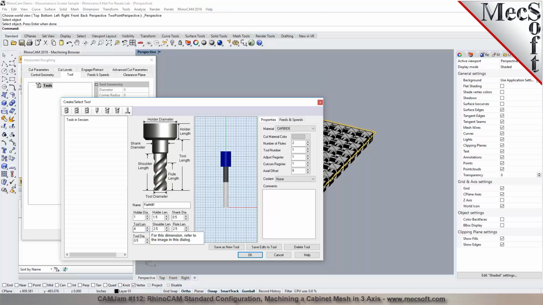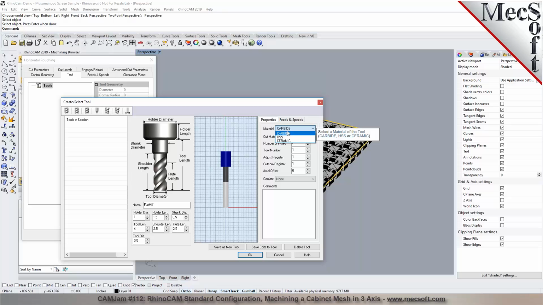When you set your tools up, obviously you're going to put in the proper tool dimensions: the tool length, flute length, shoulder length, etc. And the holder diameter and holder length come into play if you have any collisions between the stock and the tool. But we'll leave these set to the default dimensions except for the tool diameter. That's set to a 1/2 inch.